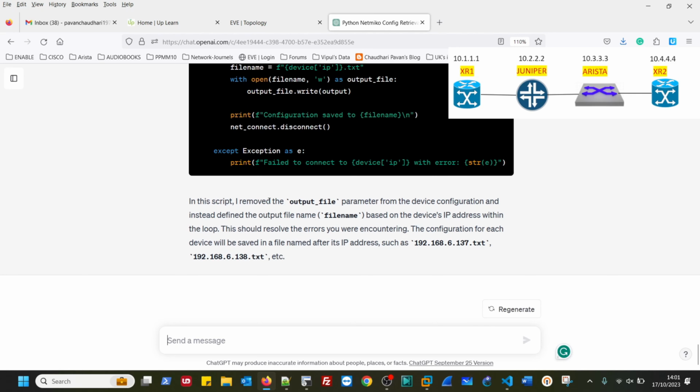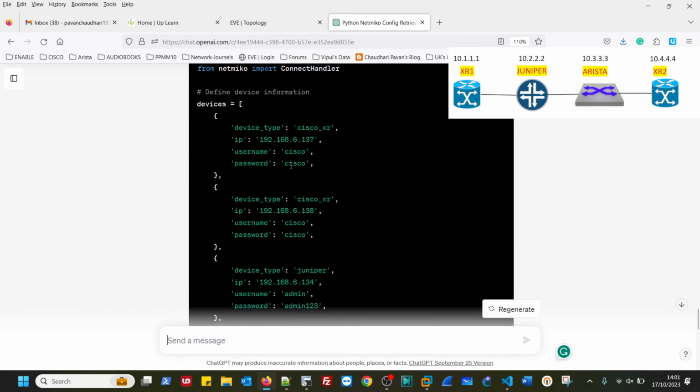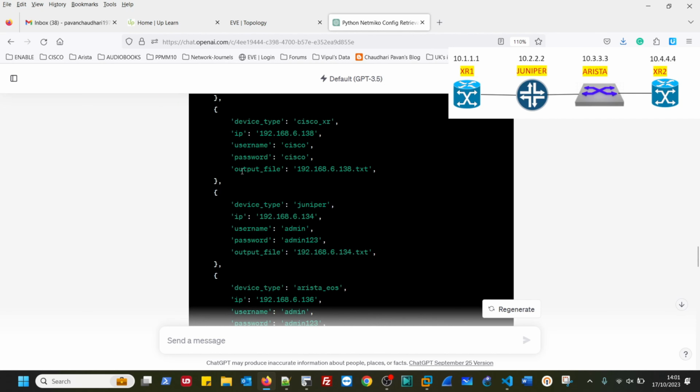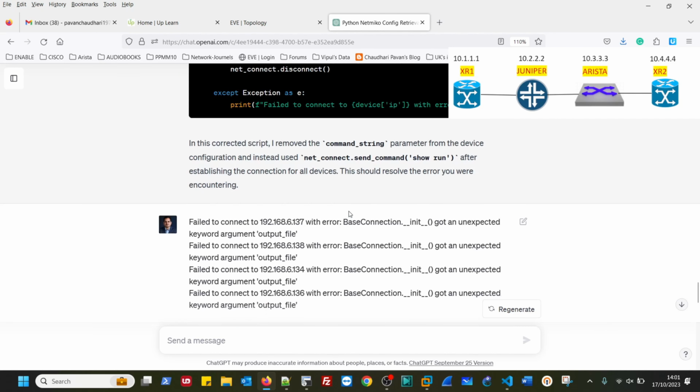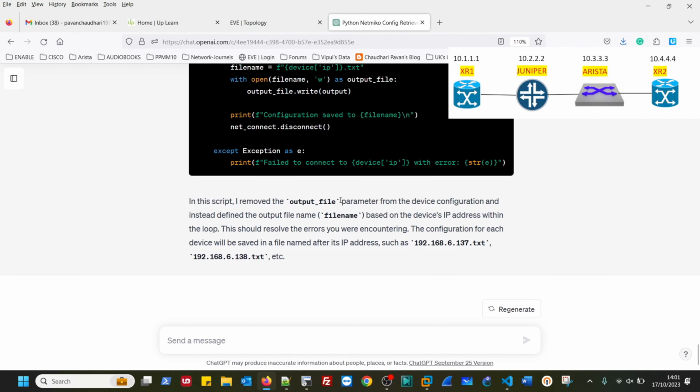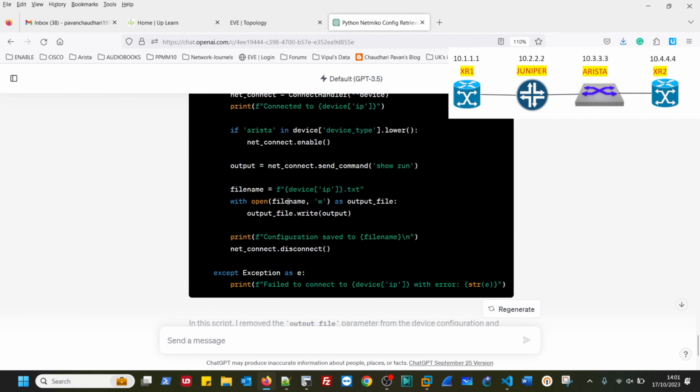Okay, it says that it removed the output file parameter from the device configuration, meaning from here. If you see the earlier output, it was called this parameter here, but in the new script it is removed from the device config, and then it has put it as a separate one.